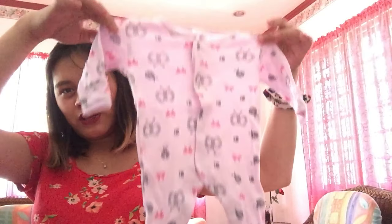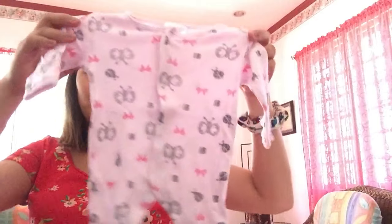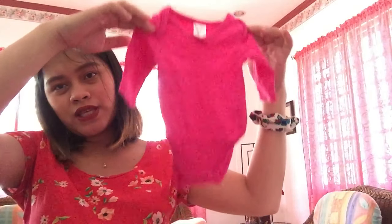Pauna muna natin yung mga colored or printed ones, onesies and mga gamit ni baby. Saka na yung mga white. So, I have it here also, the frog suit. Isang frog suit lang yung dinala ko, pero advisable is 1 to 3 frog suits, pero meron pa namang iba dito. And the onesie, the cute onesie. And what else? Ayun. Yun yung mga colored or printed na gamit ni baby na dadalhin ko sa hospital.